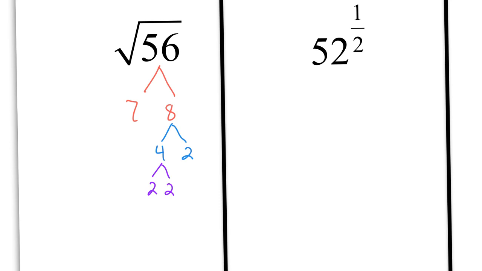So now you are ready to write your answer. After you break down the number 56 as a prime factorization, you are going to keep your radical. So there's my radical right there. Notice we have an invisible 2 outside, so this is the square root. I forgot to mention that at the beginning. I'm just going to write it down so you can have an idea what I'm talking about. So invisible 2. 2 means square root. You might have a 3 in the next section, so that's a cube root. But right now we're looking at the square root.